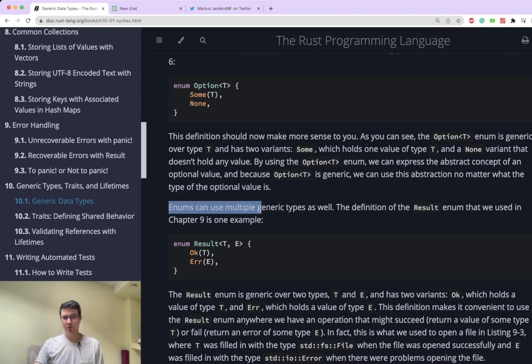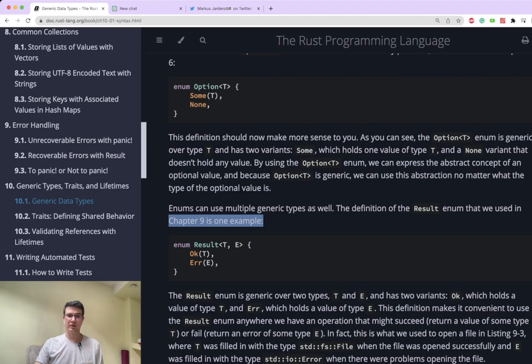Enums can use multiple generic types as well. The definition of the Result enum that we used in chapter 9 is one example. So yeah, Result has generics T and E, T for the Ok value and E for the error value.